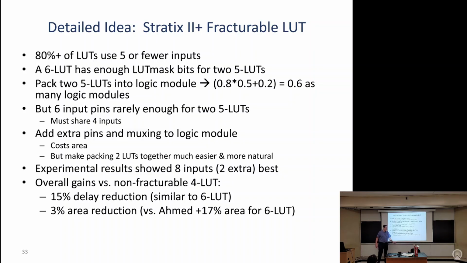So that was quite a bit better than that academic study, which showed with non-fracturable 6 LUTs, right? That said 6 LUTs are about 17% bigger, but they are faster. We found they were faster, but with fracturable 6 LUTs, we could actually do a little better on area even than 4 LUTs. So that's why they went into Stratix 2. They've been in all Altera FPGAs since then, and a couple generations after that, Xilinx also switched to them. So they're not completely dominant. Some of the lower cost FPGAs, companies like Lattice and Microchip, still use 4 LUTs predominantly. I think Lattice may have moved to 6 LUTs recently. So most high-end FPGAs now use 6 LUTs, but there are some that use 4 LUTs.